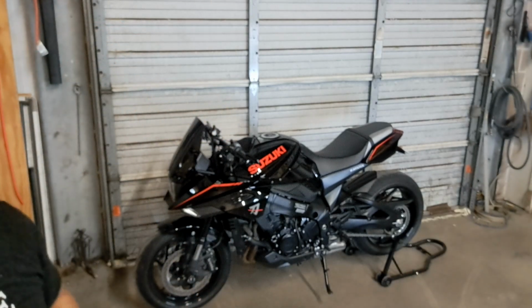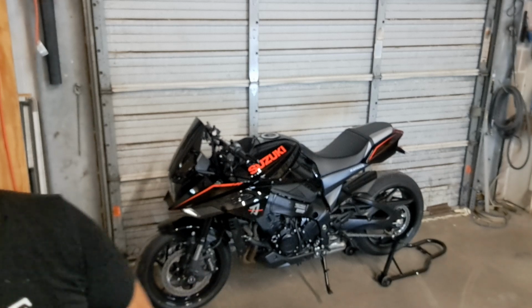But I'm just curious. I did some research on this, and I could not find a whole lot of people talking about this type of setup. Now, I get it. The Katana is a bit of a niche product, and because of that, maybe it just doesn't get the support from the motorcycling community or something like that. I don't know. But I'm telling you this, guys, if you've got one of these Katanas, it's a gorgeous bike. I absolutely love that 80s throwback look. What can you say bad about it, right? But it is lacking in the fact that it doesn't have a true set of clip-ons. But you don't need to go that far. Just look at the Sato setup that I've got on this bike.